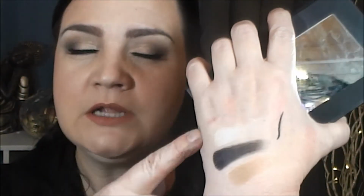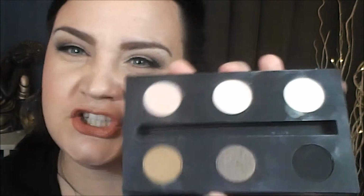So as far as blendability, the camel shade is beautiful, it blends out really well, as does the cream shade. Now the black shade blends out just fine. You just have to work with it a little bit more. Honestly, it's not the most easily blended out black shade I've ever worked with. But if you do enough layering with the brown shades, with the transition shades, and don't go too heavy-handed with it, it works great. Again, the black shade is really the only one I had any kind of blending issues with.